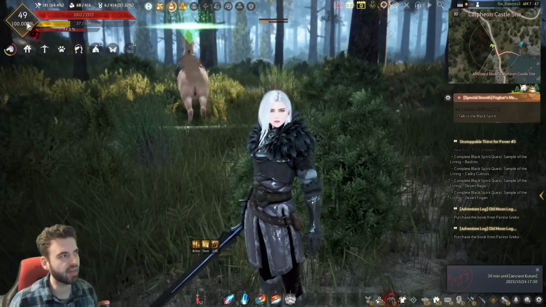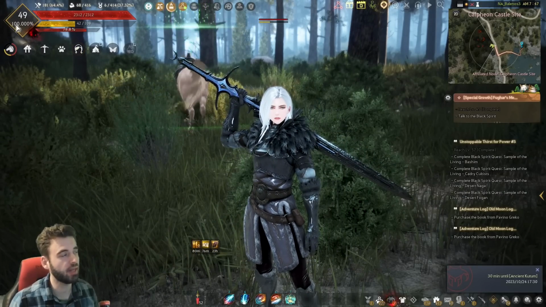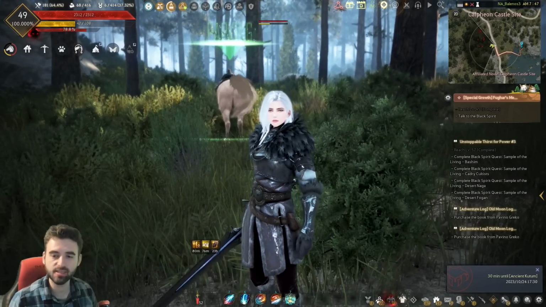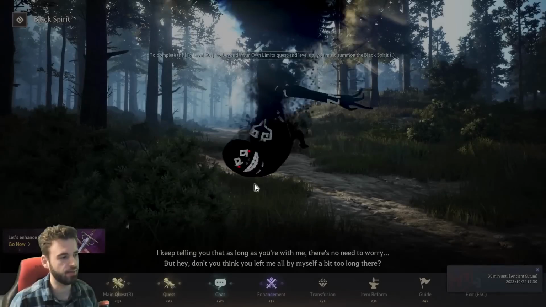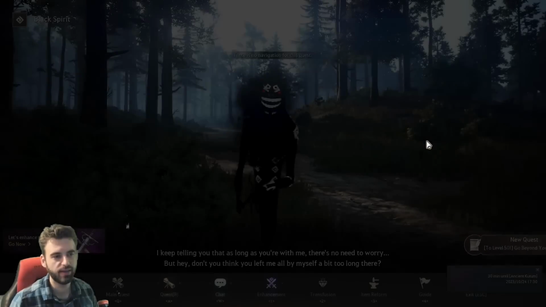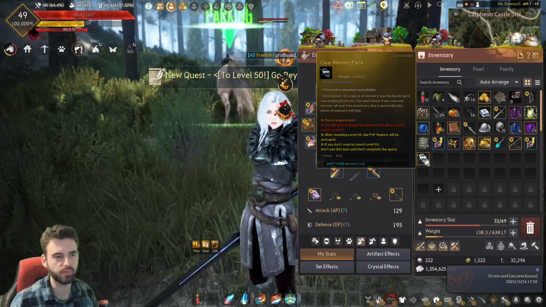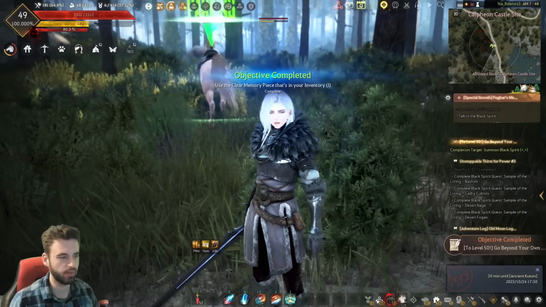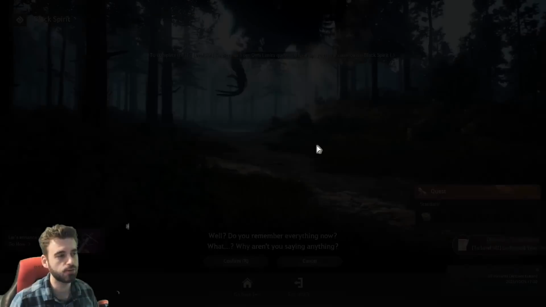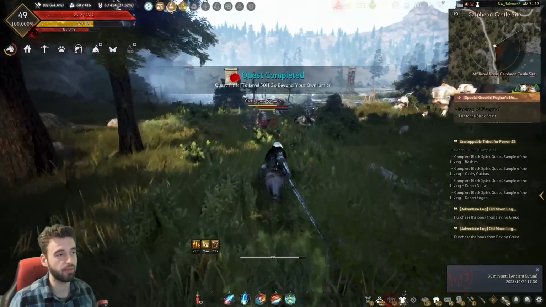Now at level 49 in your adventure, you're going to have to complete a quest line in order to advance past level 49. You'll see I'm stuck at 100%. That quest line is obtained from the Black Spirit by pressing the comma key on the keyboard, clicking on the main quest. Till level 50, go beyond your own limits. Accept that quest line. In your inventory, you'll have a little glass shard, clear memory piece. Right-click that thing to consume it, then talk to your Black Spirit once again to complete that quest line. This will allow you to go over level 50.